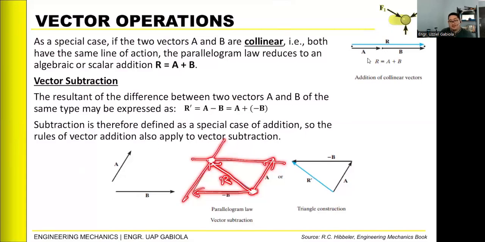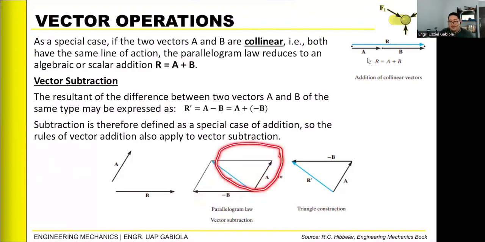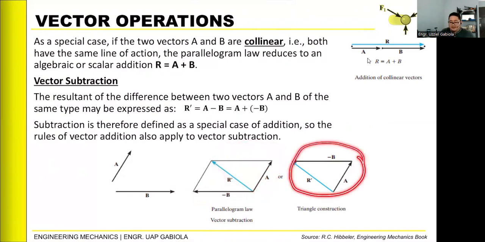Yung vector subtraction natin. And then by triangle rule, we can either select this side of the parallelogram to represent yung triangle na to, okay? And then or this triangle to represent this triangle, okay? So you can see, as stated sa rule ng parallelogram, kung ano yung value ng side na to, ito din yung value ng side na to. Kaya makikita nyo, negative B din siya, no? Kung ito ay A din syempre ito.